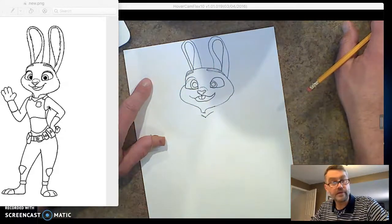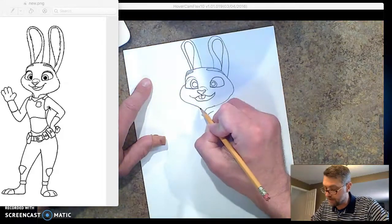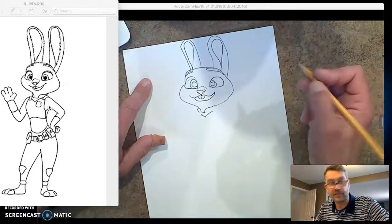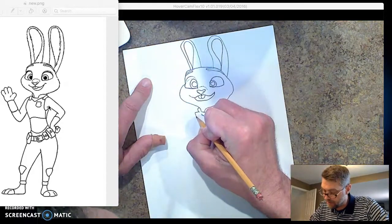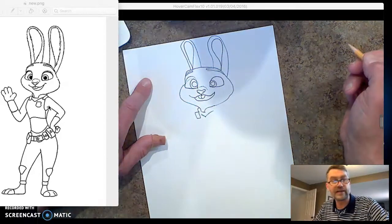Then we're going to move on to this collar right here. This collar goes like this. It comes out and down. And it stops because she's got her little police vest on. All right? And the police vest is just a rectangle that comes out, down, over, and back up. See that rectangle right there? I'll give you a second for that.